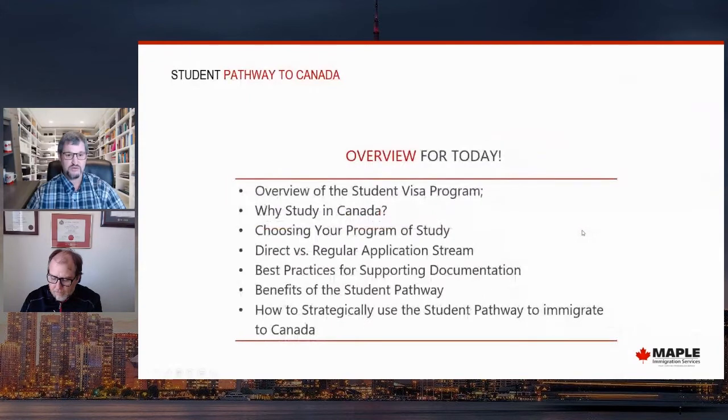Okay, so let's move on, and we're going to talk about the overview today. We're going to do an overview of the student visa program, why study in Canada, choosing the program of study, direct versus regular application streams, best practices, benefits, and my favorite, how to strategically use the student pathway to immigrate to Canada. A lot of people will come here, they will study, and they want to stay. And quite frankly, we'd love to have you. So again, we're going to talk a little bit about that.